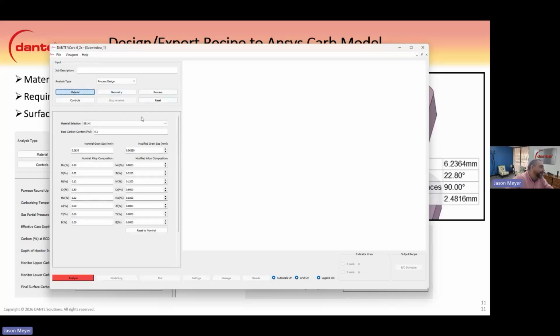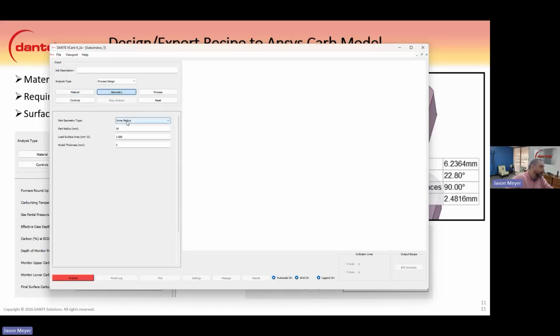So then we follow through the process here. We can go to the geometry. Like I said, we have an outer radius, and it was about 6.23 millimeters. Let's go 6.24 because we can round. This sets up the part radius for the outer radius, and this will give us the diffusion through that radius for the carbon profile. We also include a load surface area. This is used to calculate the amount of carbon carrying gas that's used up by the part itself. This doesn't really affect the analysis in any way, but after the analysis, you could look at how much carbon carrying gas was absorbed into that part's surface area.